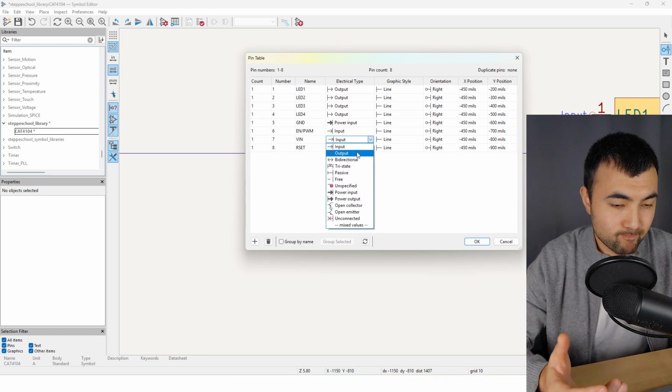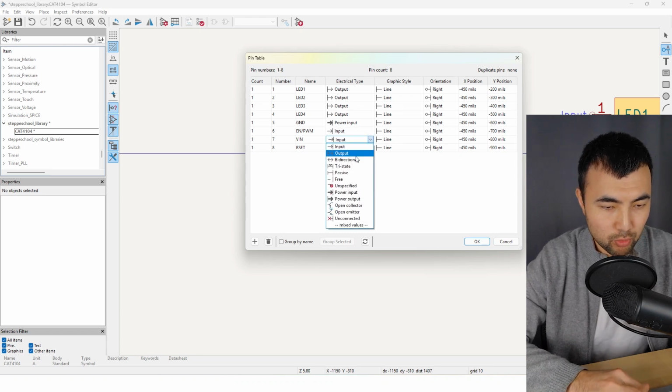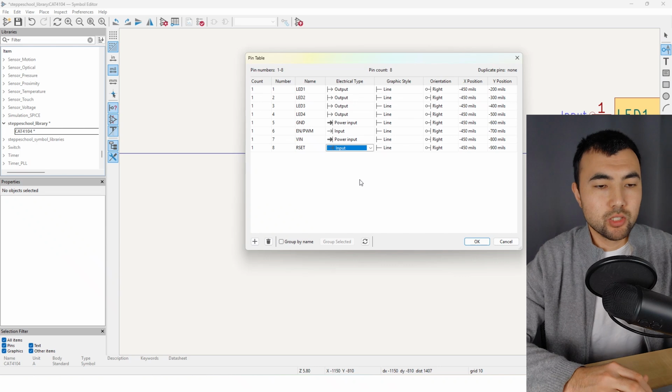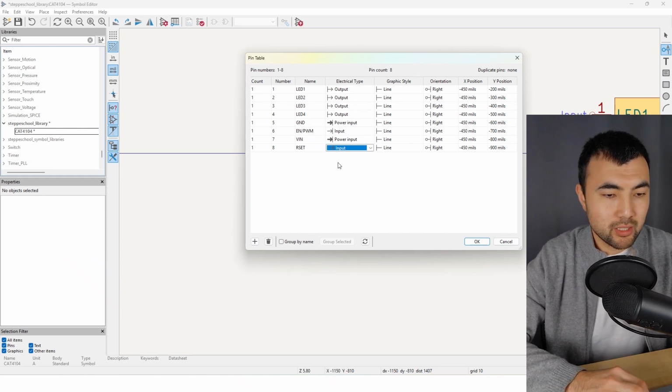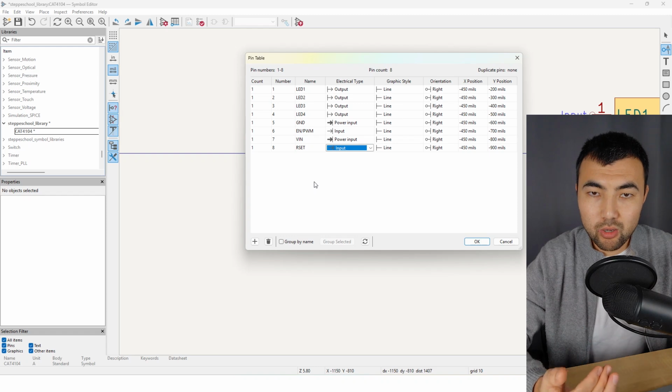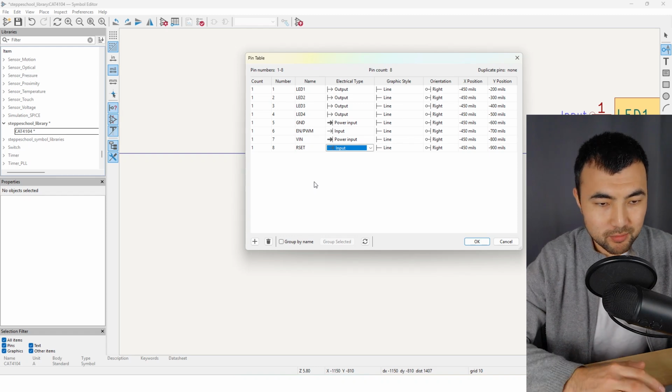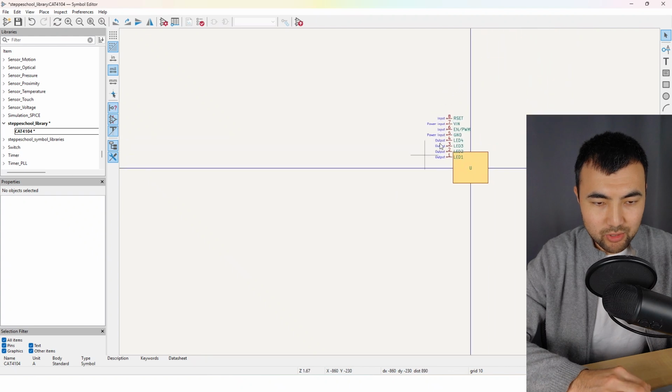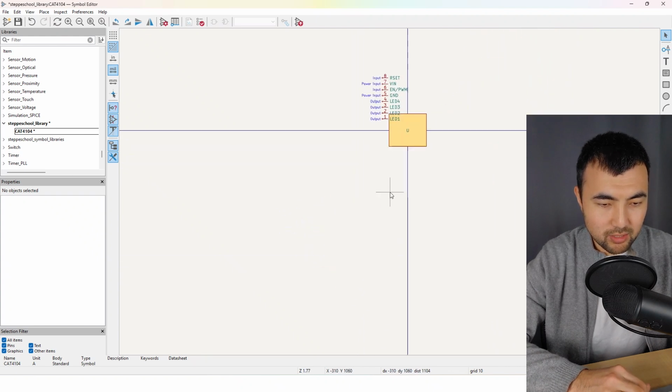This is power input. This is just input. So LEDs are output pins, V in, voltage, and ground are power input pins. So we press OK, and eventually we have all these pins listed here.